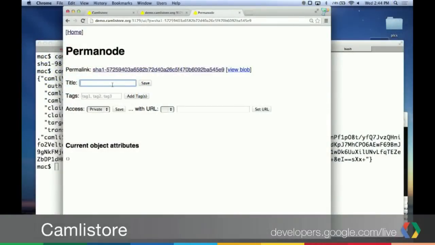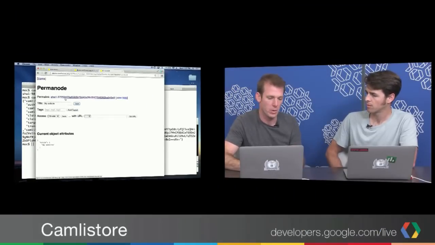The way you do that is, first of all, you have to configure a node to be the root of your publishing, the root of your website or whatever. So let's call this my website. And we said node, you mean a permanode, right? Yeah, I need a permanode to represent the root of my website. Okay. So I have one of these now. I just created it in the web UI.